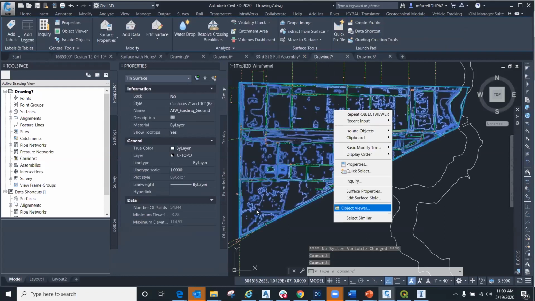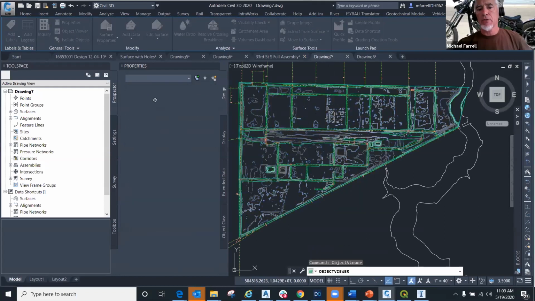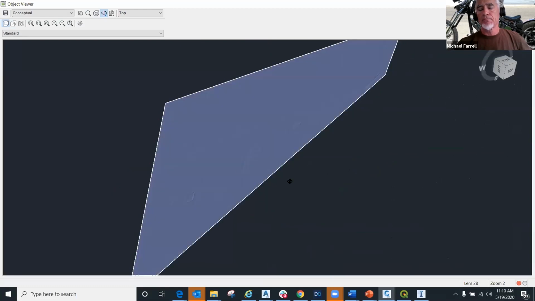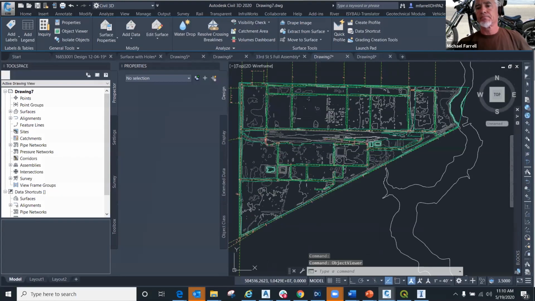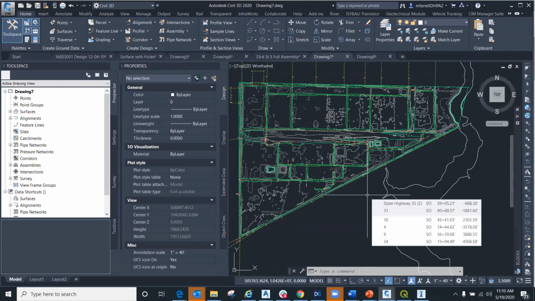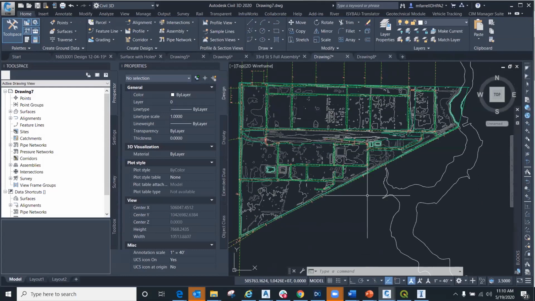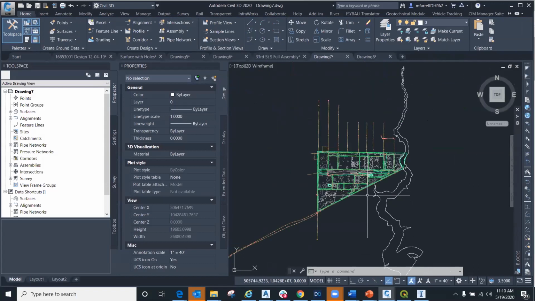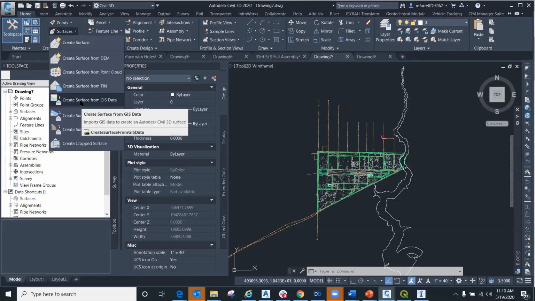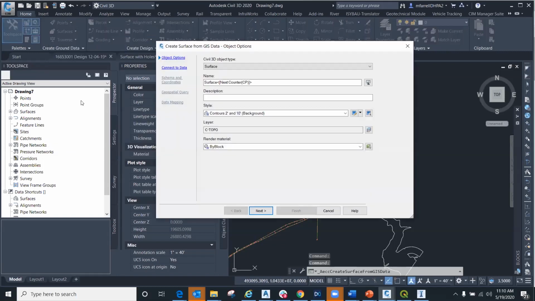Because this one came out of Infraworks, but you see how much better that surface behaves? Quick question. How did you get, I made a shapefile. Where did you go to grab the shapefile and make the surface? Was it just create surface or create surface from DEM? Well, once you actually have the shapefile, it's surface from GIS data. Okay, found it. Thank you.